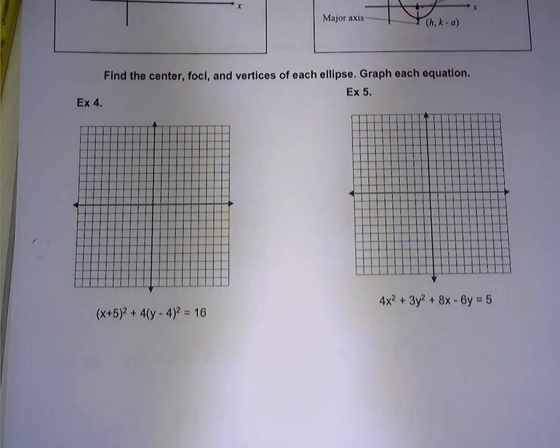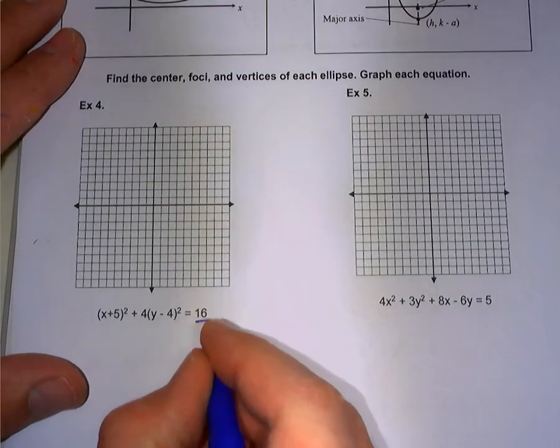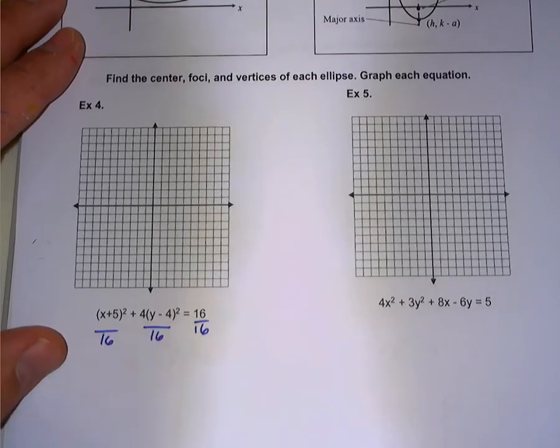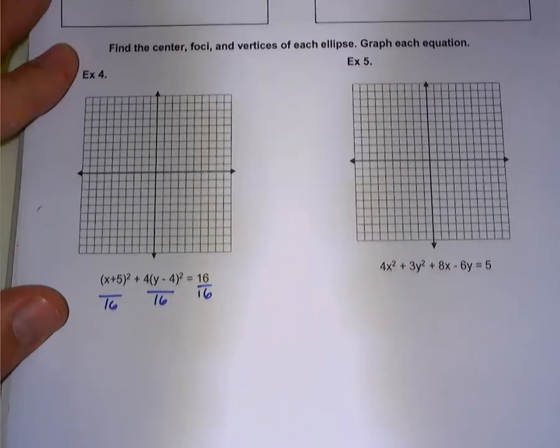So I take a look, and I got to get this equal to 1. So we said this yesterday. How do you get this guy equal to 1? What do you got to do? What do you got to do, Joshua? Divide by 16. Yeah, divide everything, each side. When you divide this side, divide all of them by 16. Perfect. Okay, always want it equal to 1 before you get started.